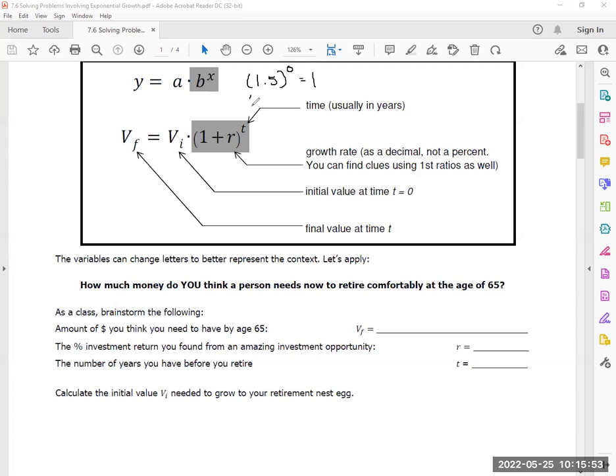What if I have 1.5 to the power of 0, but that was multiplied by 500? Well, it would be 1 times 500. My final answer would be 500. In other words, I start at 500. Using that as our argument, you will see that, we'll use a different color, whatever number is multiplying the exponent is going to be my initial value.